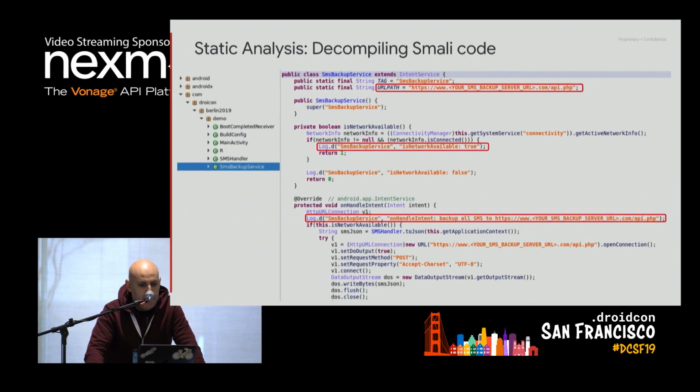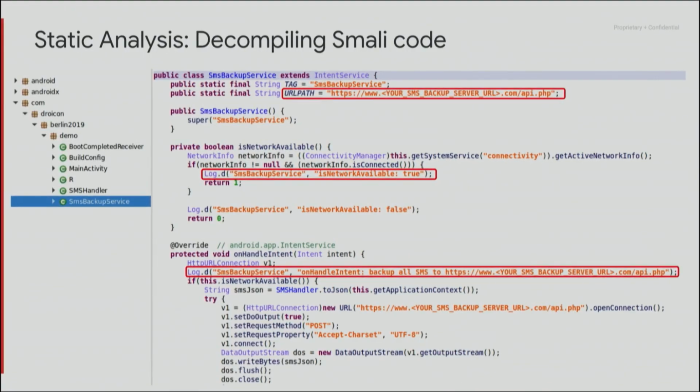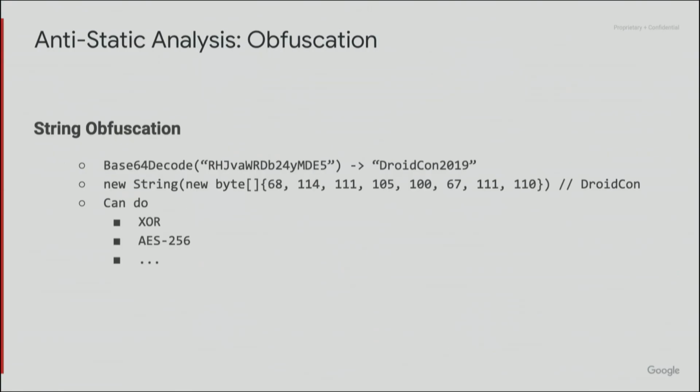We took Smali code and then we produced Java code. This is much easier to analyze as a code reviewer, if you do a static analysis and you want to figure out what the application is doing. This example that I was reading for DroidCon is trying to do spyware and is trying to exfiltrate SMS messages. Of course, you produce code. Is this the code that the developer used to write the application? It's very, very similar, and in the majority of cases, I would say 98% of the time, this is sufficiently correct to make a conclusion in terms of malware behavior. It's of course much more useful than using Smali and certainly bytecode.